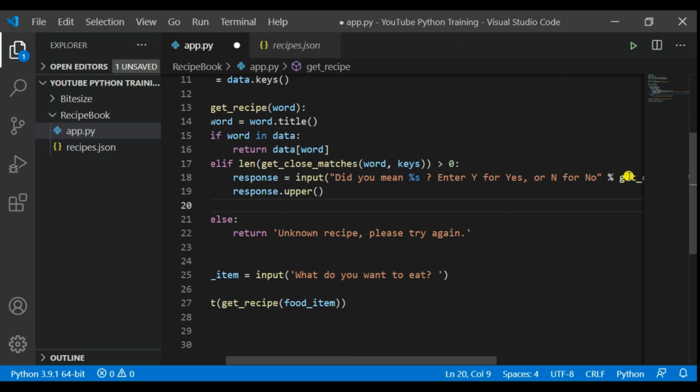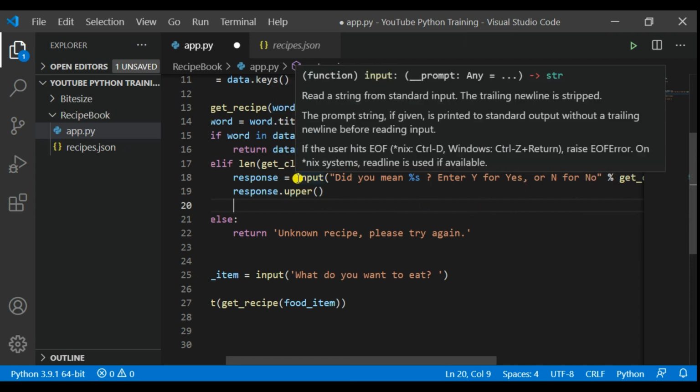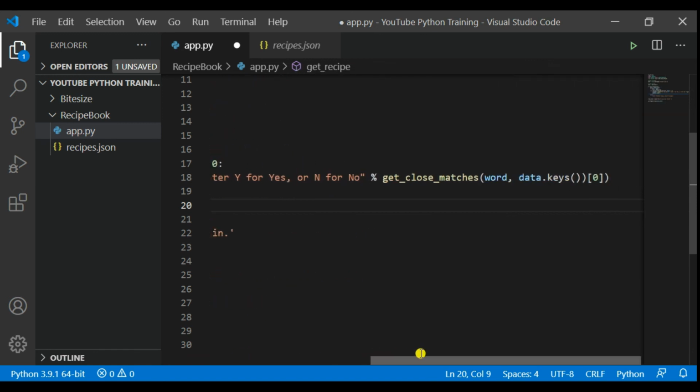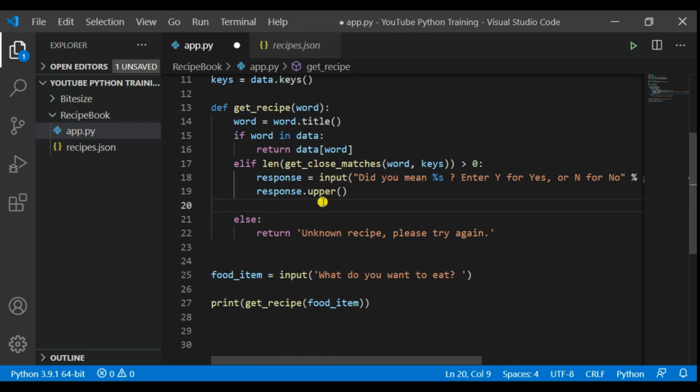And then we can go ahead and call our function. We're going to want to use the close match as the argument. So let's do that now.